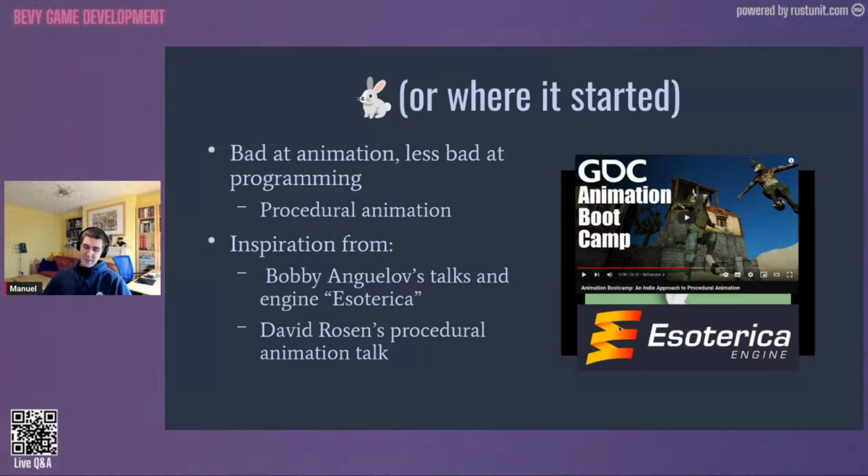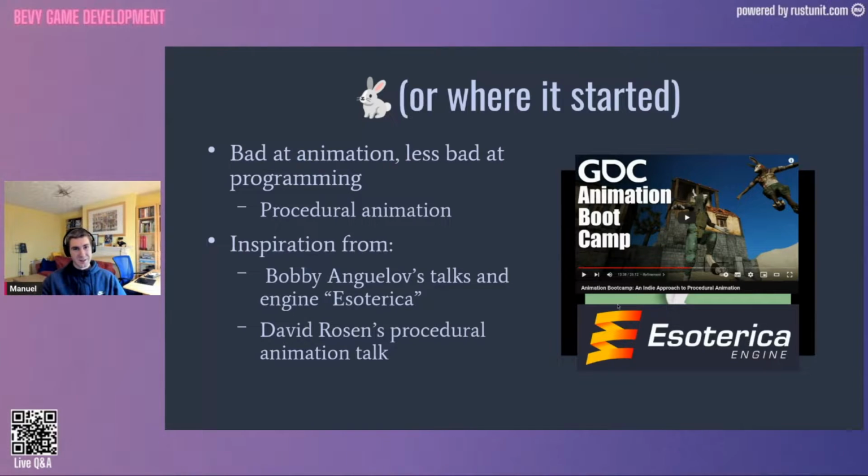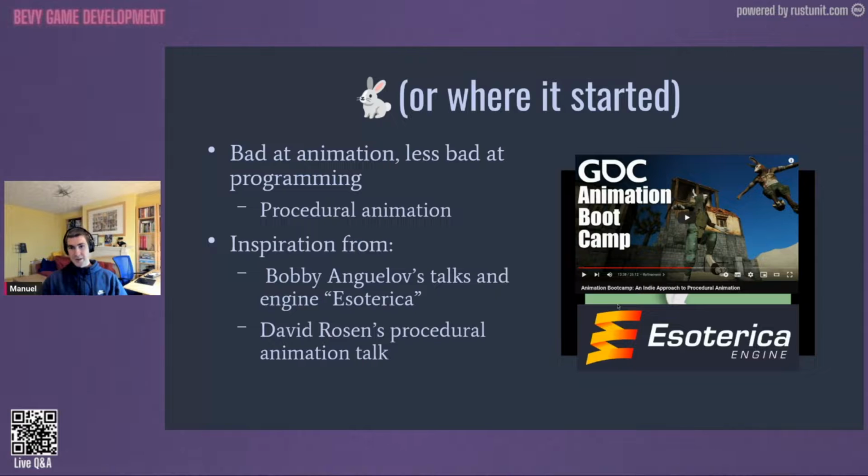And once I started working on the animation graph, I found some of Bobby Angelov's presentations on animation programming, and also his open source engine Esoterica has a very strong animation graph system. If you're remotely interested in animation programming, I recommend that you check it out, by the way. It's very good content. But that's where all this is coming from.